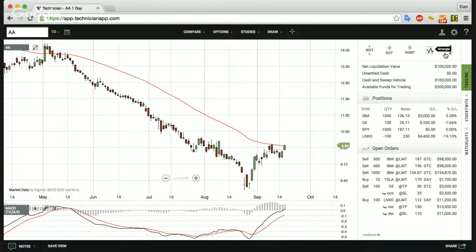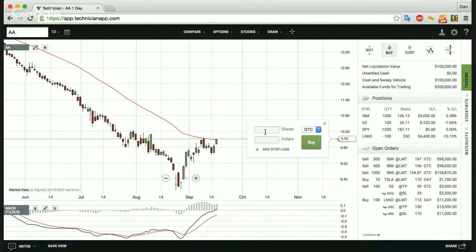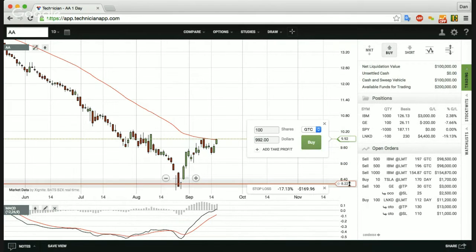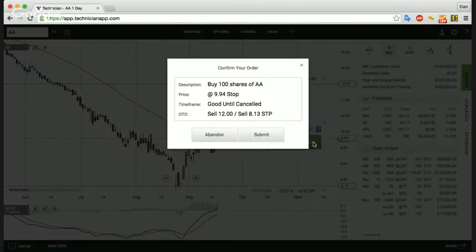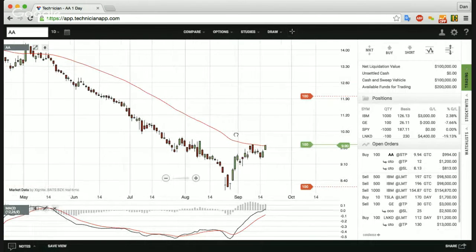You'll also notice a few other order types, which we are working with Tradier to make available. So for instance, if I want to buy 100 shares of Alcoa and I want to add a conditional stop order, I can just click the little button, drag my stop loss down to where I want it. I can even click to add a take profit and put in a conditional order up above. So we're constructing a multi-leg order here where we're going to have a buy order that will then trigger a bracket of 2 sell orders that are conditional to each other. So in the parlance, this would be an OTO linked to an OCO. So you get to see what that looks like.